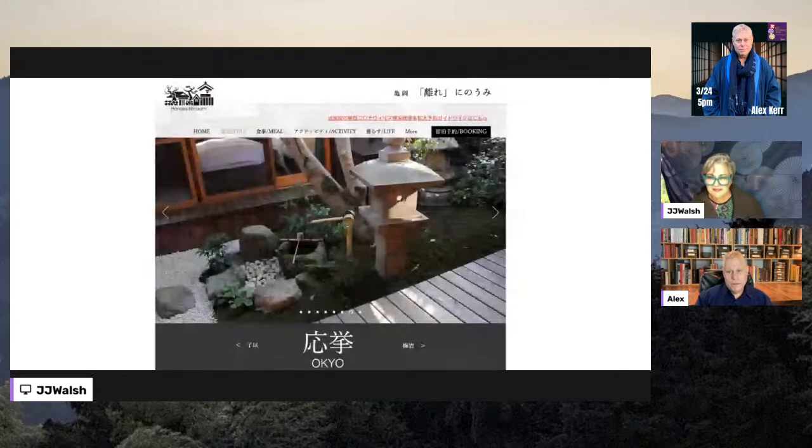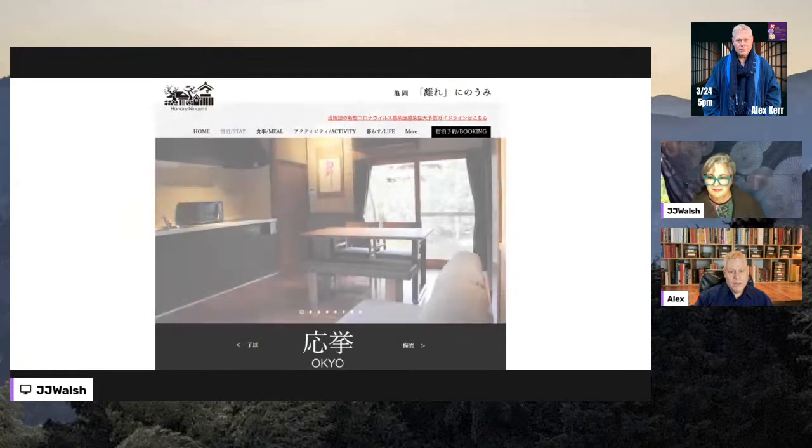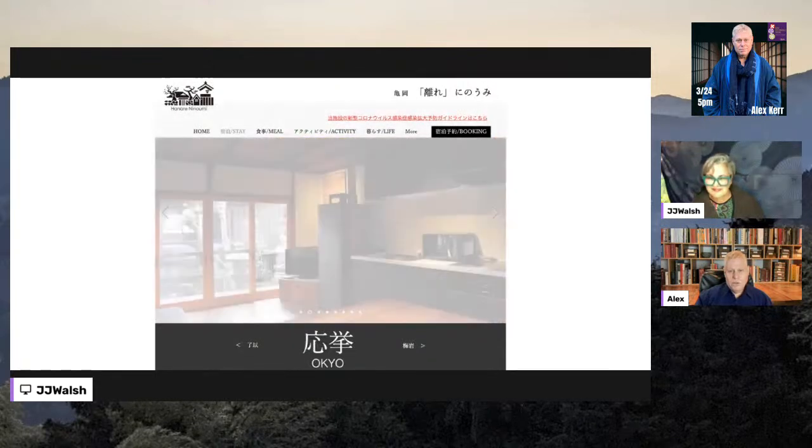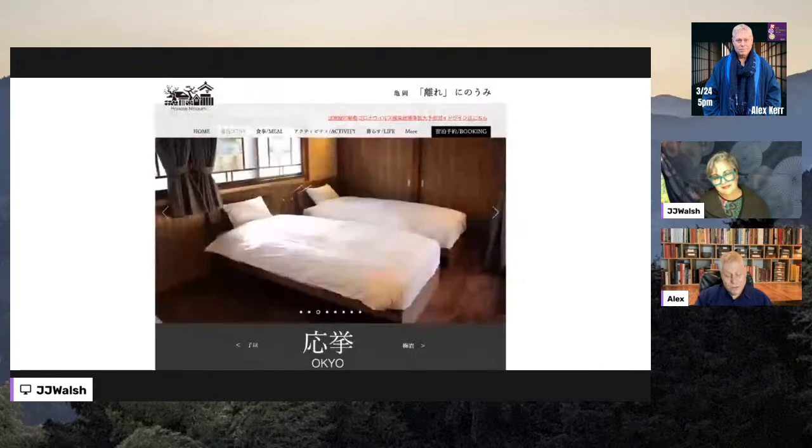Then the last issue, which is very subjective but is really my intense focus, is the beauty of it. You have to have lived in an old house like this for a long time and experienced them and have a feeling for where things go. It's kind of like a tea room — if you move that jar in the tokonoma three centimeters to the left, it will be slightly more beautiful. There are very delicate things that will raise it from being nice to that thing that makes your heart leap up, like we have in Chiyori.